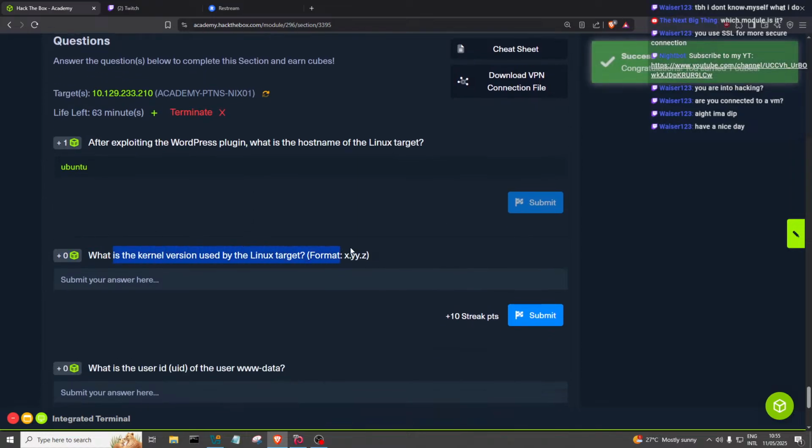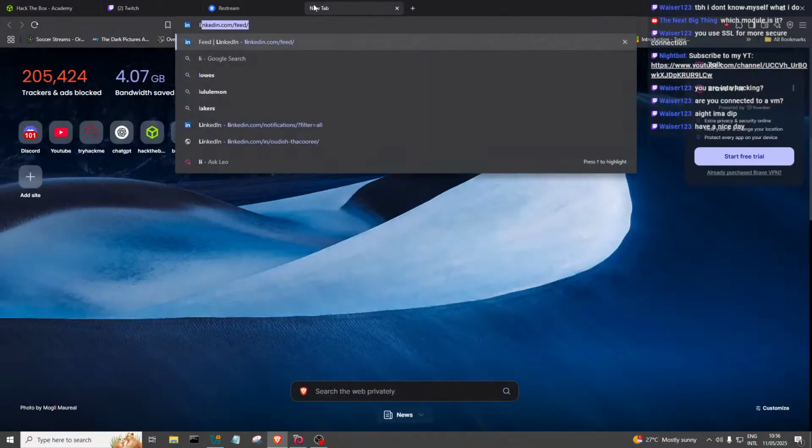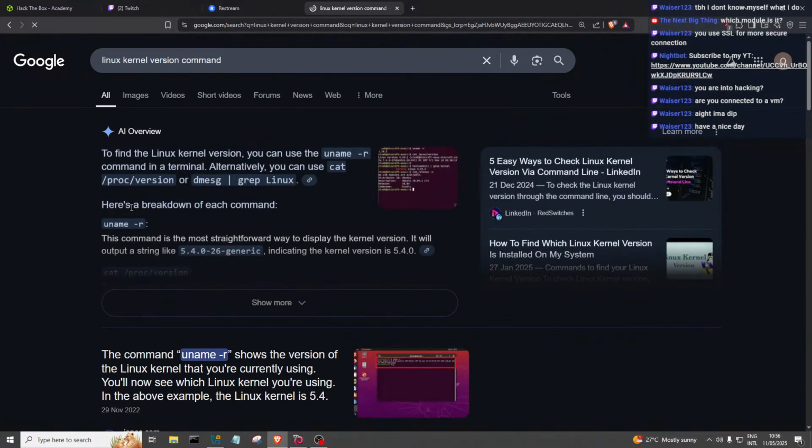Boom, nice. What is the kernel version? There's a command for that. I forgot. Let's look up the Linux kernel version command. Uname, there we go. uname -r.